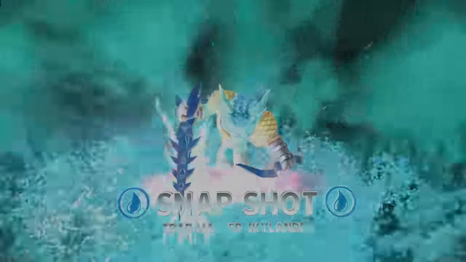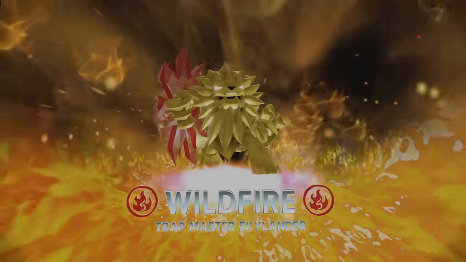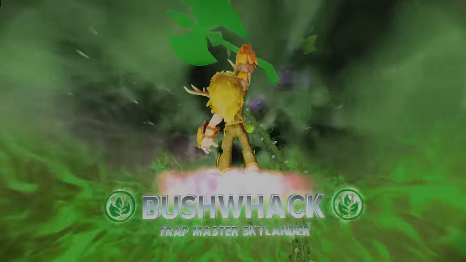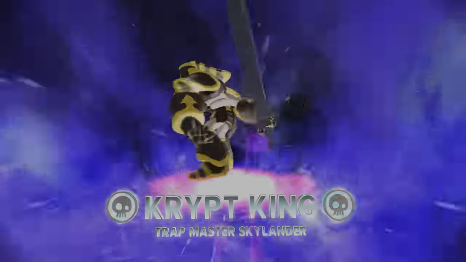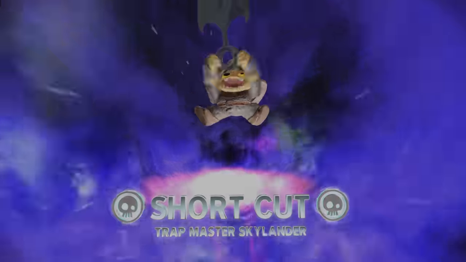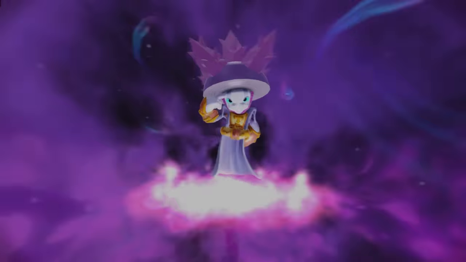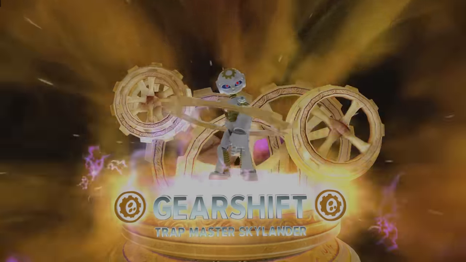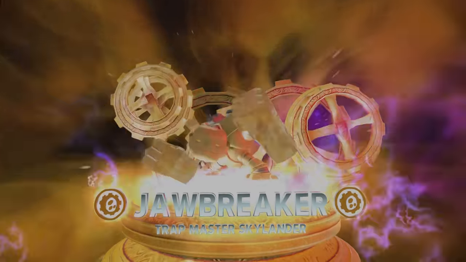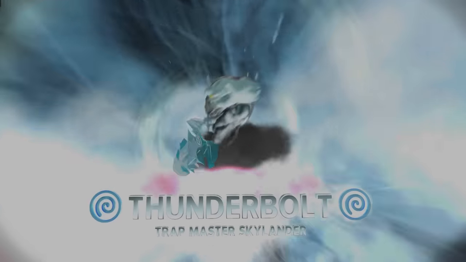In the water element, there is Snapshot with a bow and arrow, and Lobstar with 2 shuriken type weapons. In the fire element, there is Wildfire, who has a giant shield, and Kaboom with a big cannon. The life element has Bushwhack, who uses an axe, and Tough Luck with 2 war blades. The undead element has Crypt King with a giant sword and Shortcut with some big scissors. In the magic element, there's Blastermind with a helmet that has 5 traptanium shards on them, and Enigma with a magic staff. The tech element has Gearshift that uses a big gear that can split in 2, and Jawbreaker with 2 traptanium fists. The air trap masters are Gusto, who uses a boomerang, and Thunderbolt, who wields a storm sword.